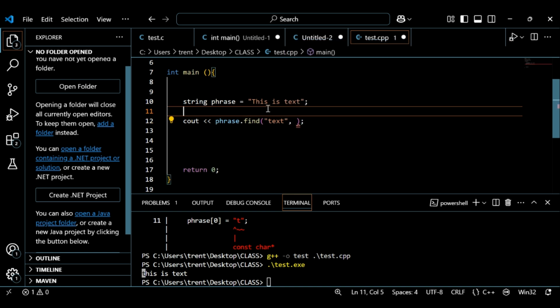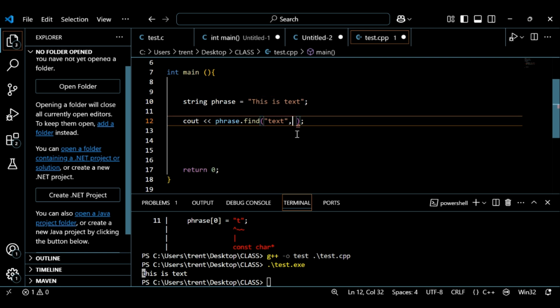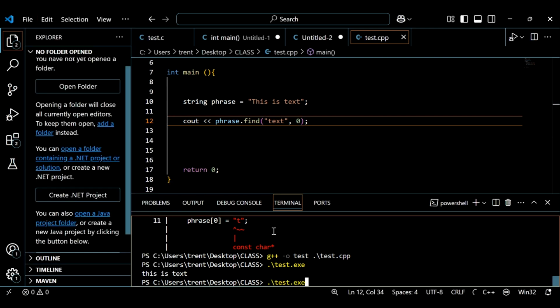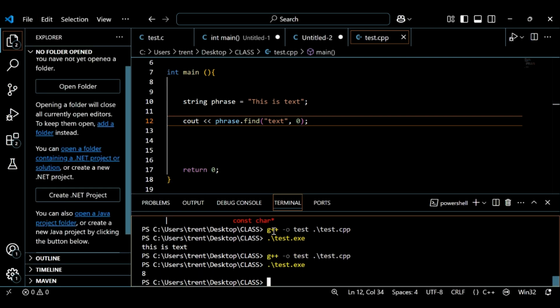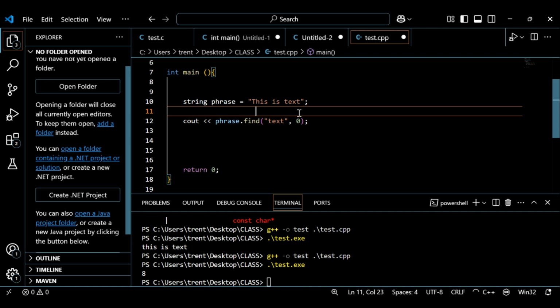Now, if I want to see that it's coming out in the third index, right, I could put 3. So if I do 0, let's see where it starts. It starts at 8, right? And let's go back to that part so we can count it again. So 0, 1, 2, 3, 4, 5, 6, 7, and it's at 8, right? That's why it prints 8, because that's where it started.